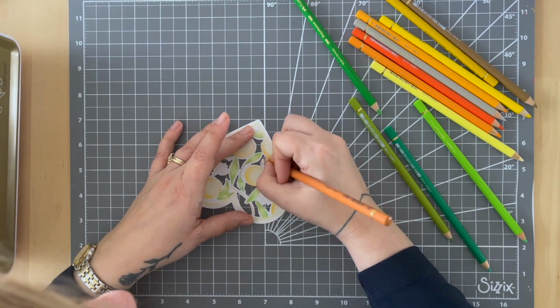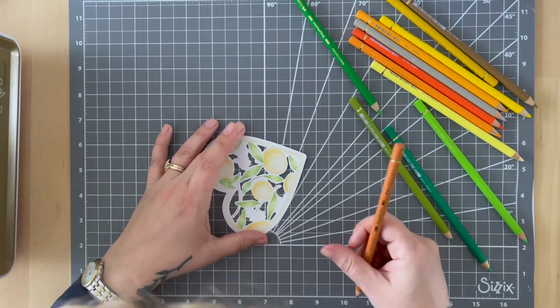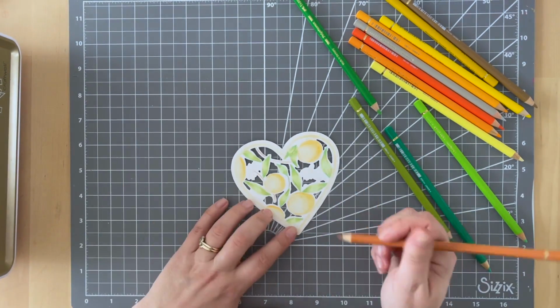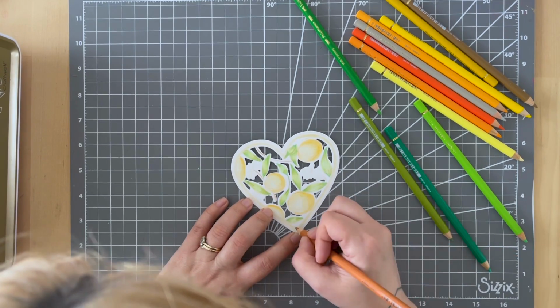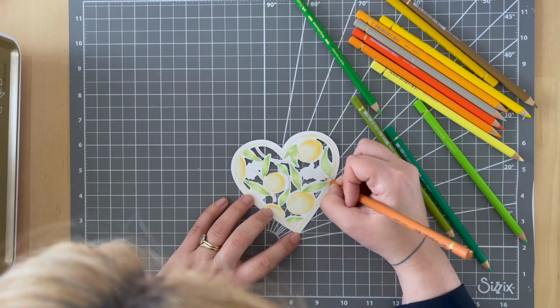We've got a little twig here that comes from behind, and then the flower is there, another flower there, another little twig, and here some twigs.